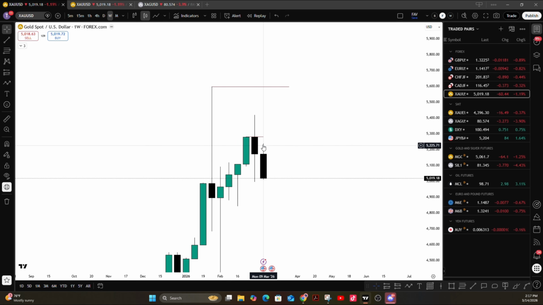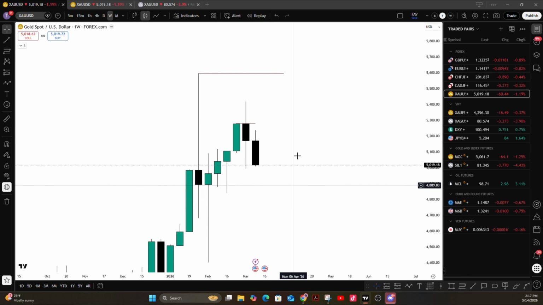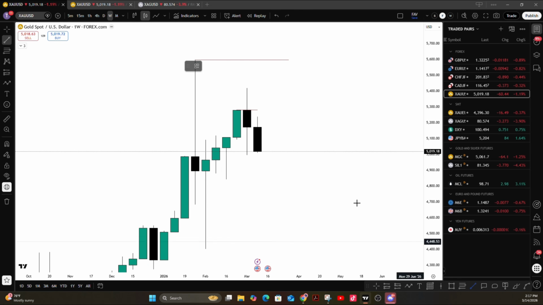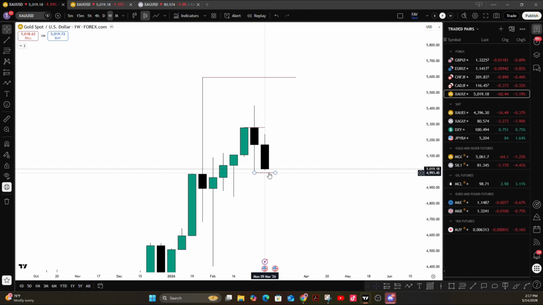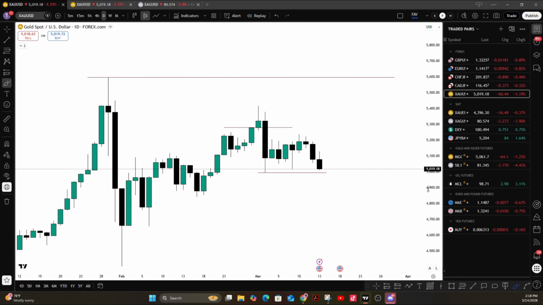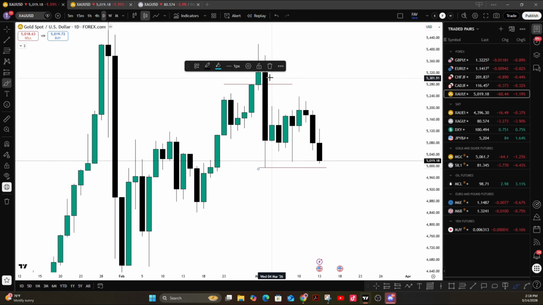Last week closed pretty bearish, but still closed inside the range of the previous week, that is the week of 2nd March. So there are a few things to still expect. First, I want to see the previous weekly low taken out. I'll expect an open high low close candle to potentially continue trading bearish. But if the market opens, takes out the previous weekly low and retraces, then I'll expect an open low high close candle, so a bullish week, but all that we'll be able to see on the daily time frame. So this is the daily time frame that we have.